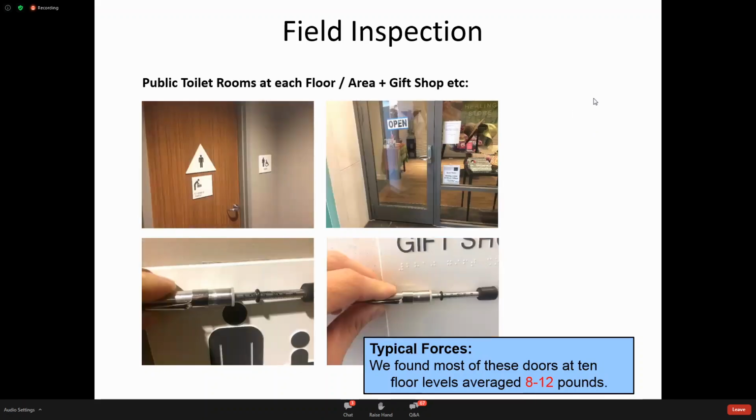The second area of sensitivity is in the patient toilet rooms at each floor level. So we're dealing with what was once male and female, now in our current world, they're gender neutral. So we've got 2 toilet rooms at each floor level. As you get off the elevator and come around the corner, there's 2 toilet rooms. I think this particular one is a multi-user because it's still got the male, or they haven't put the gender neutral thing on yet. I'm not sure which. In any case, I measured a whole bunch of them. They're all coming in at 8 to 12 pounds of force.